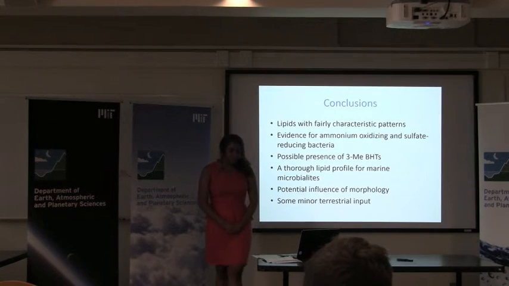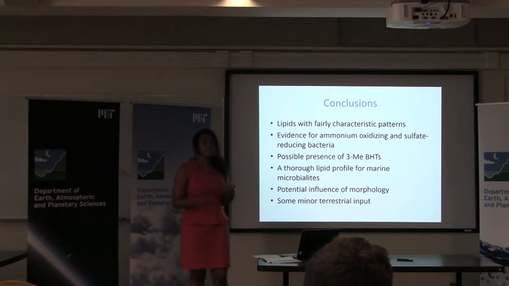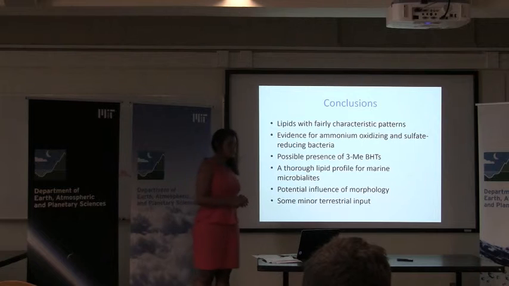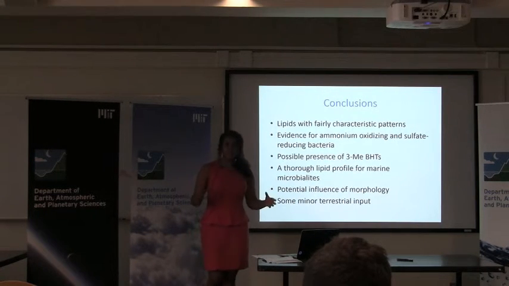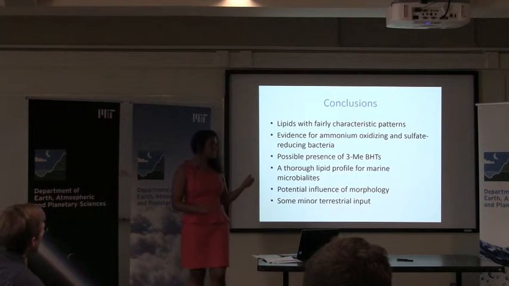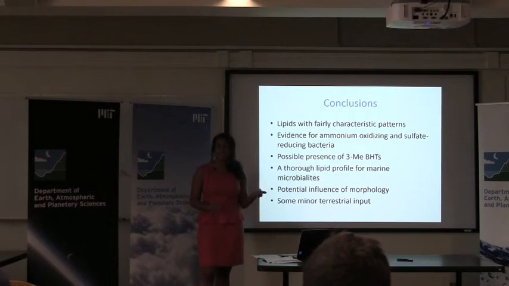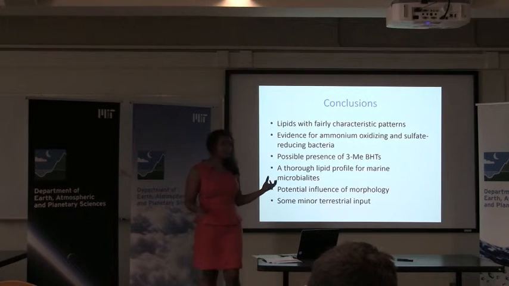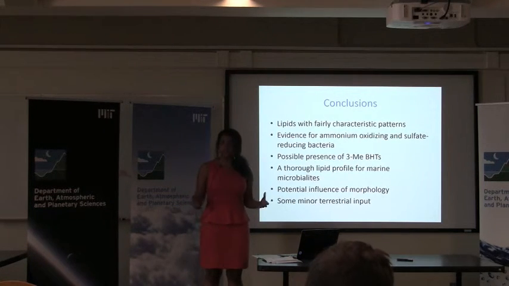So, conclusions. The lipids showed fairly characteristic patterns, things that we expected to see based on Michelle Allen's paper and also based on other studies of the microbes in the area. So far, so good. And then there's also evidence that we've seen for ammonium-oxidizing and sulfate-reducing bacteria. That was from multiple of the different lipids that were studied. So it is highly likely that those are the microbes that are living there.